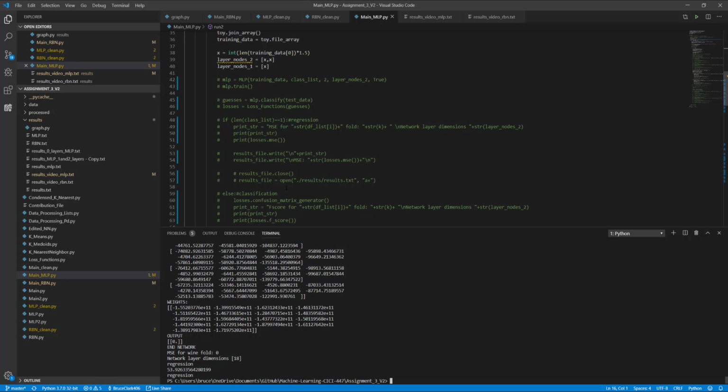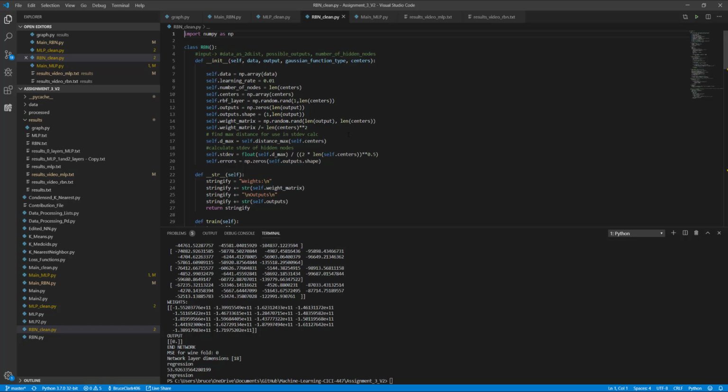So, the MLP runs pretty quickly. The reason it's doing that, for the purpose of the demonstration, is that we are only going to run the wine dataset, because that's a classification dataset, and then the wine dataset, which is the regression dataset, and then the car dataset, which is the classification dataset, to show that our network works on a classification dataset as well as a regression dataset, and that we get an F-score and a mean squared error for these two datasets, for both networks that we run. A quick overview of our code.